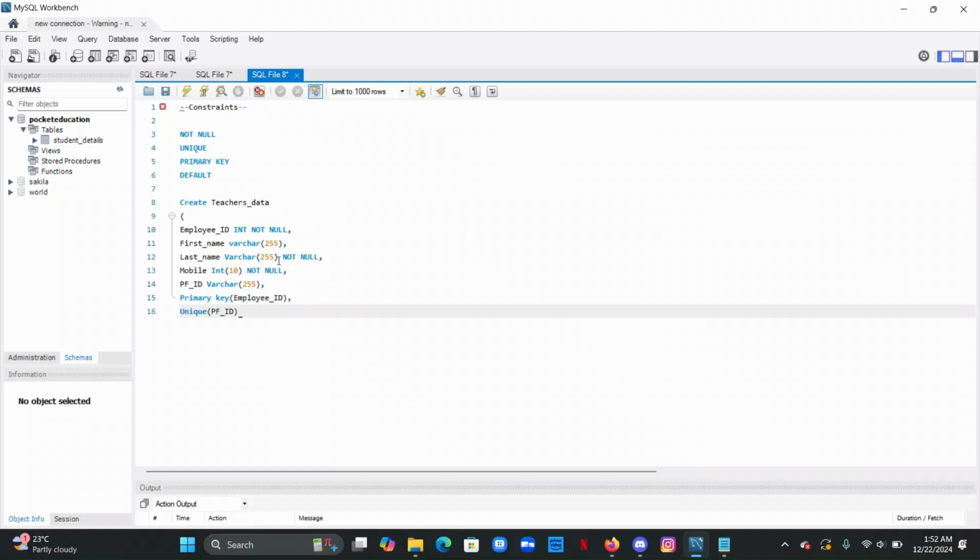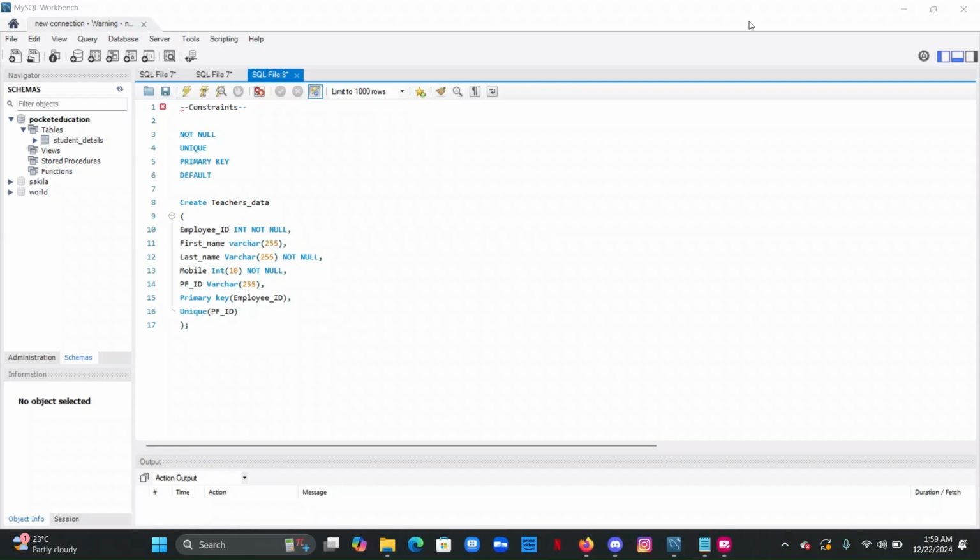So pf id is unique in our table, employee id is primary key in the table, mobile number is provided which is not null, and we are also going to provide last name as not null. First name is normal, null values can also be accepted, but employee ID shouldn't be null.